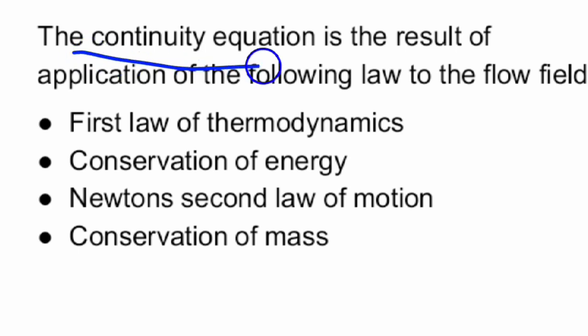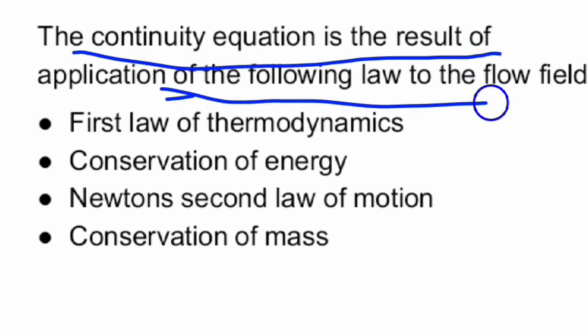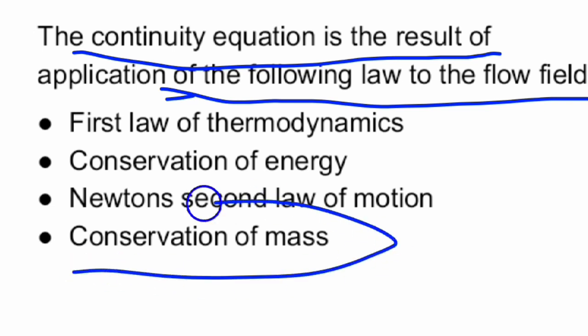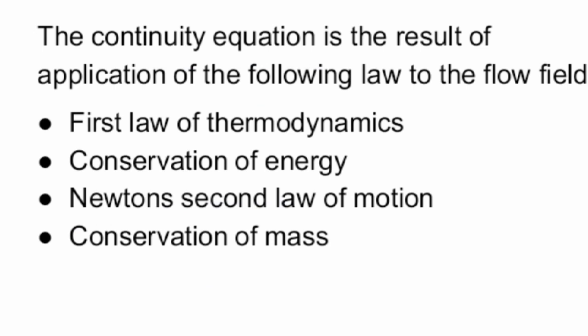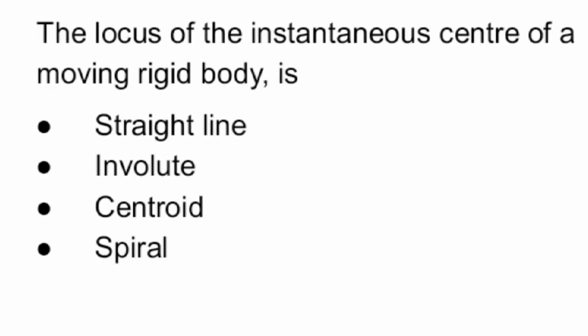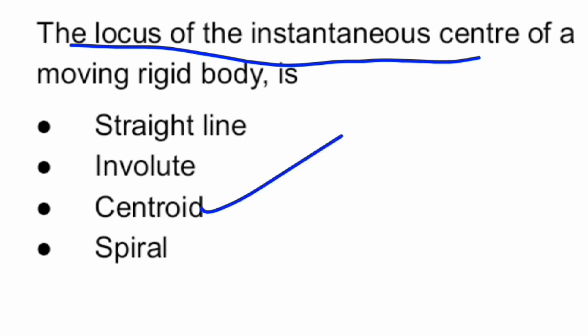Next one, the continuity equation is the result of application of which law to the flow field? The continuity equation is according to the conservation of mass. Option 4 is the right answer. Next one, the locus of the instantaneous center of a moving rigid body is what? The locus of the instantaneous center of a moving body is centroid.